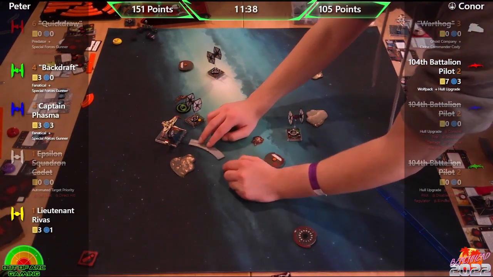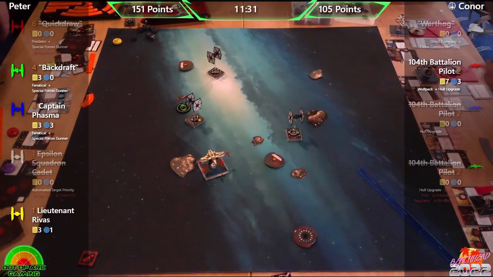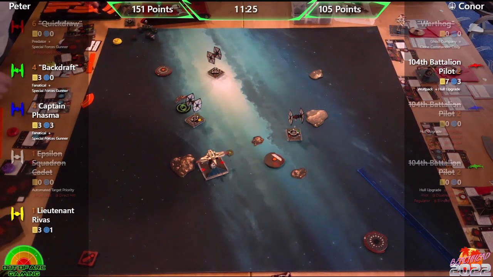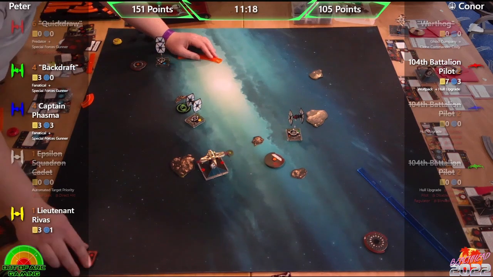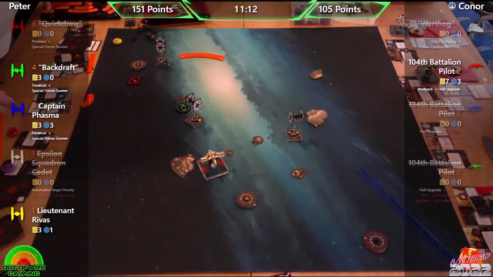Oh, okay. Oh, that is close. He should be fine there. Only because of the position of that. Only because of the angle of that aspect. But that is pretty good flying there again from Conor. Oh, I completely didn't see that Phasma was facing the opposite direction there. So that's going to give Conor a little bit of a reprieve. But a hard turn from Backdraft? No.